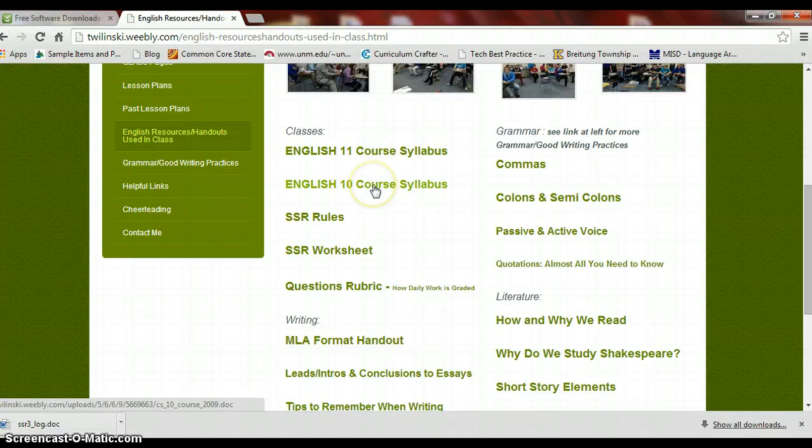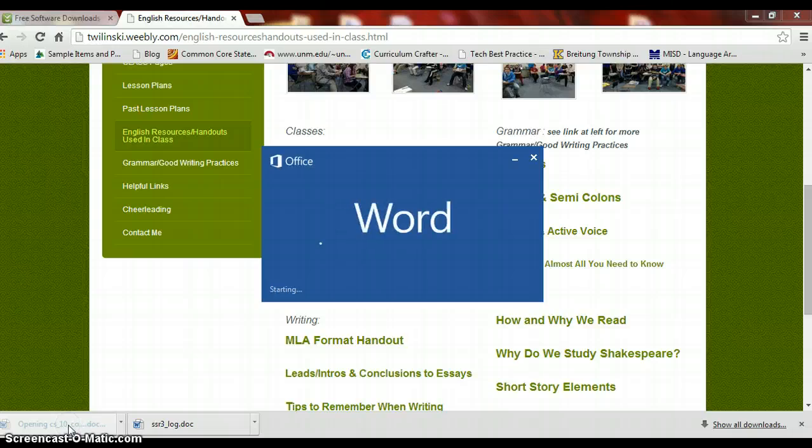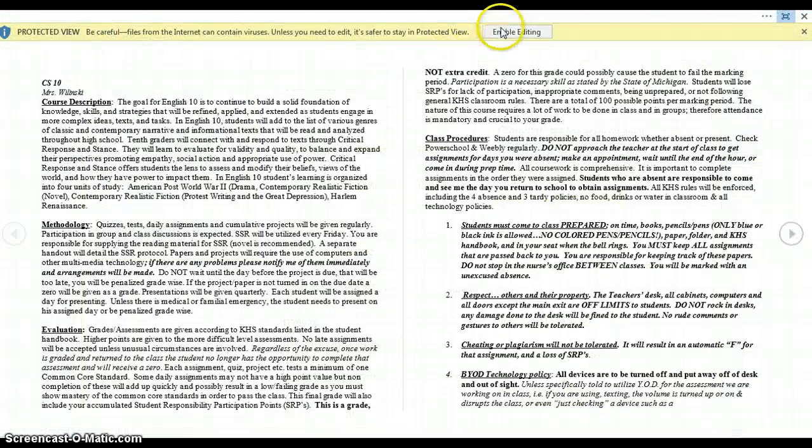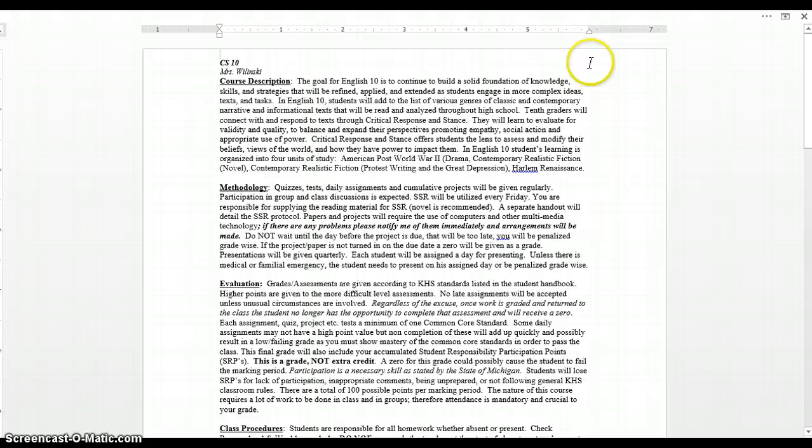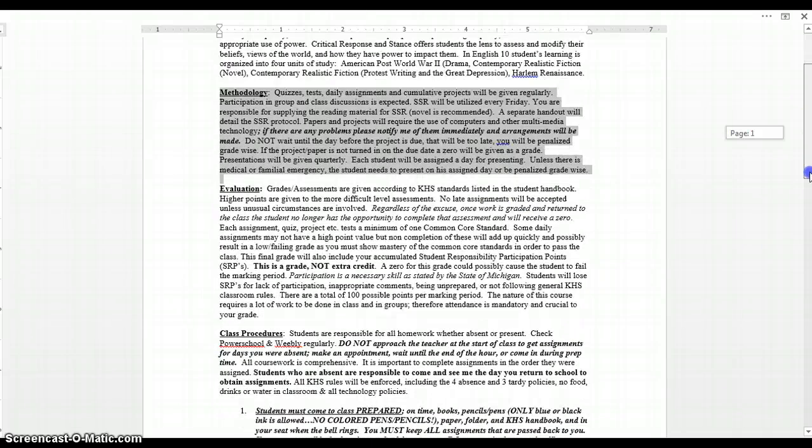So, for example, English 10 course syllabus, if you click on this, it'll download over here, and then click on it. This will give you all of our classroom rules. The description will tell you things that you will be studying this year. Methodology will be telling you how we're doing those things. Evaluation will say how you are earning a grade.